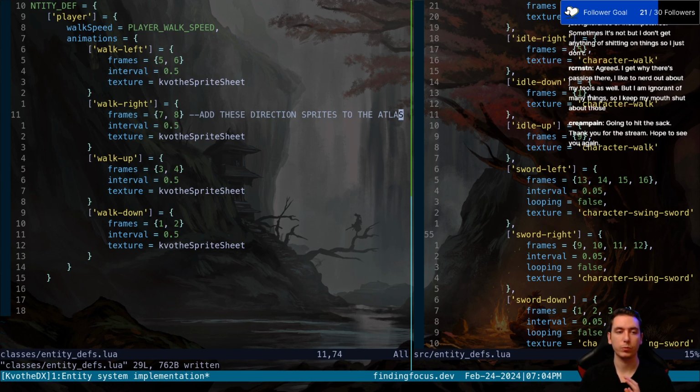So we just need to redo our sprite to have a walk left and a walk right, even though they're mirrored. It's okay though. And then we'll be good. So this won't work just yet.